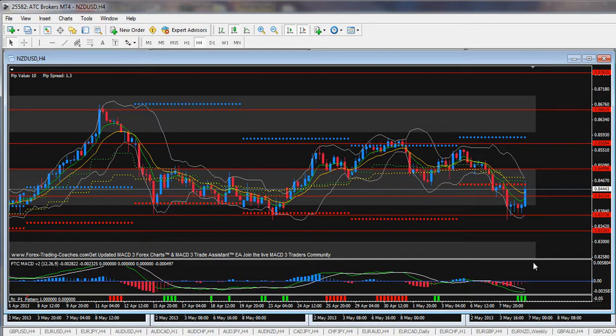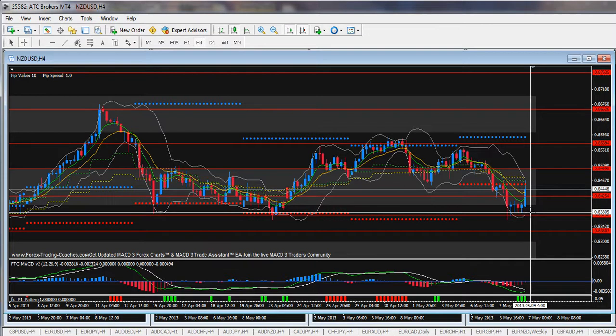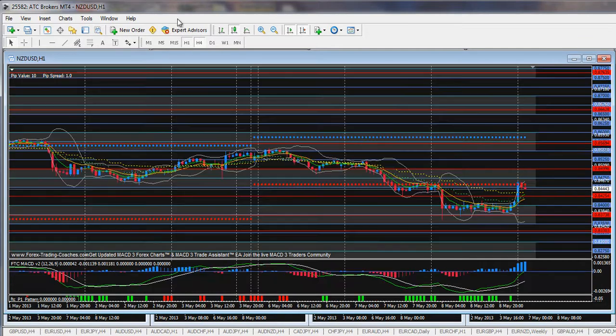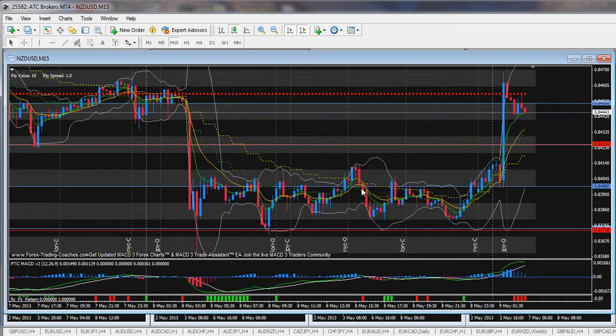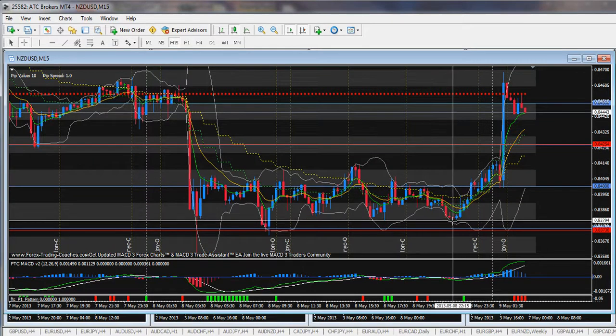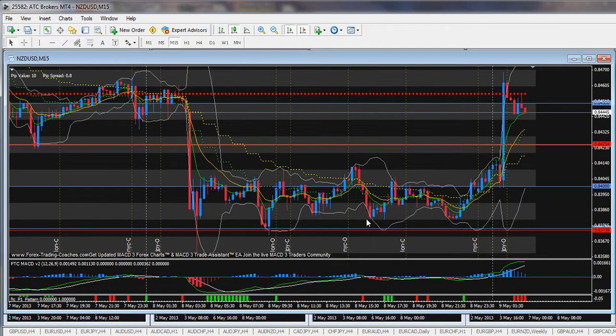Make sense? And what happened? Rejection, rejection, rejection. Our entry came in. We told them to watch for a trade down near 83.75, 83.80. And you can see that by zooming in on the 15-minute chart, right here, it came right back down to 83.80, right back down to the same support area that set up during the New York session today.